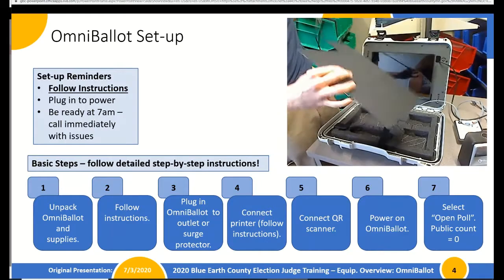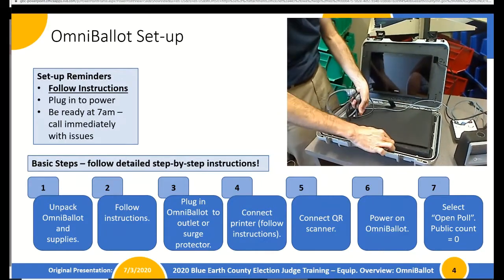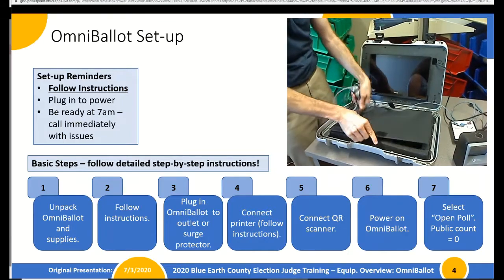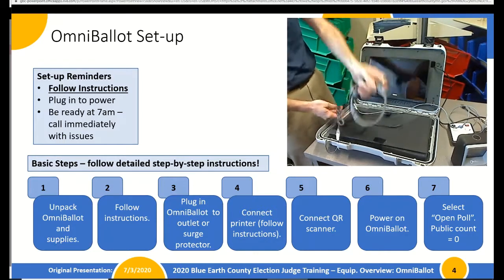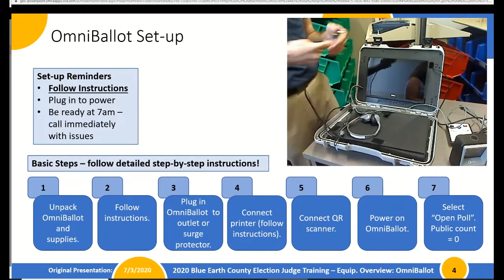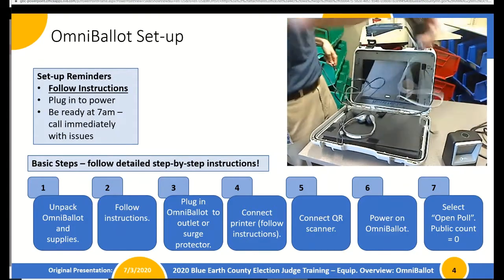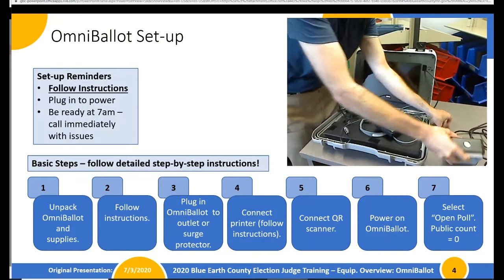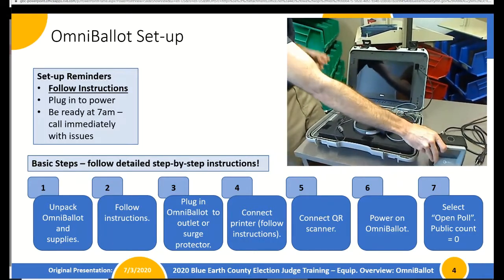Once you've unpacked everything, you can put your tray back in, because we're actually going to leave this in place for our voters on election day. We can just set our devices and our components back on top of there so that they have that available to them. Let's start making our connections now. Remember that the QR reader gets plugged in, and then we're also going to have our cord ready to go into the back of the printer.